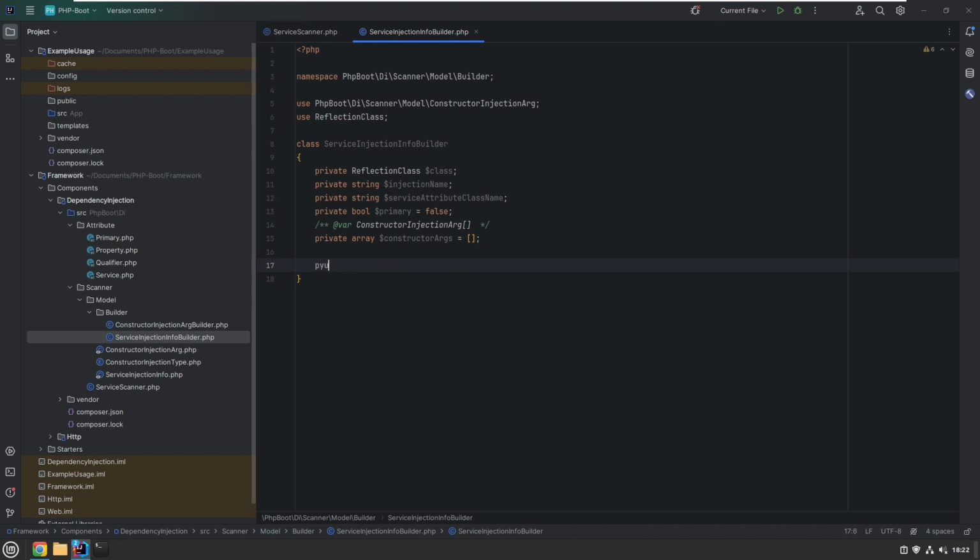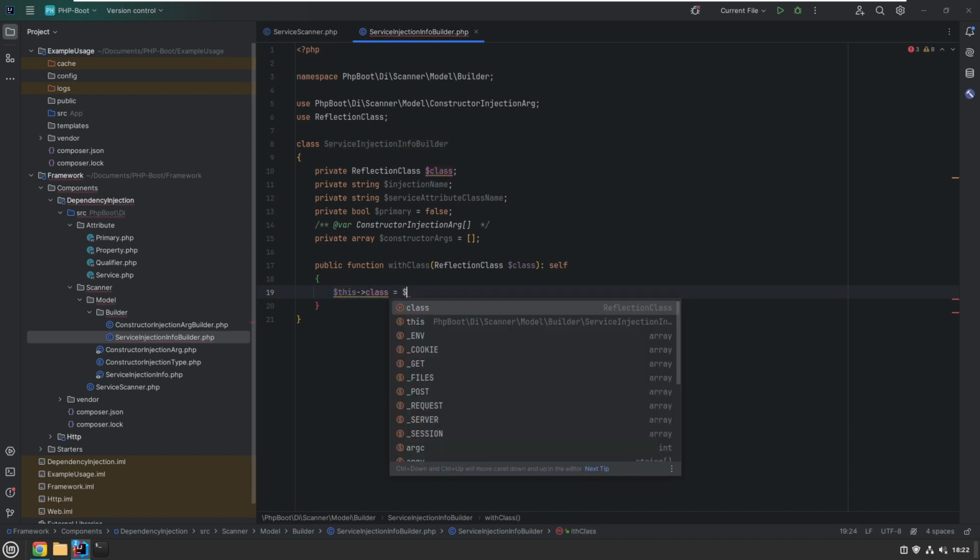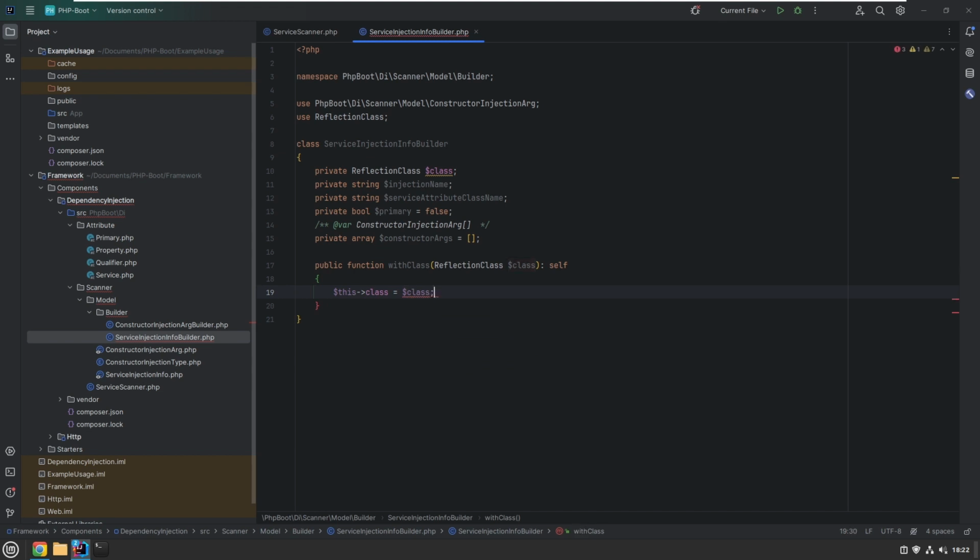this array accepts constructor injection arguments. So first thing first, we'll say public function with class, which accepts a reflection class. It returns self. So this class equals class, same as the other class, and we return ourself.